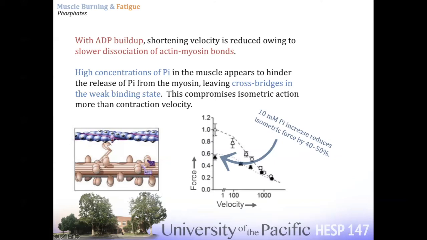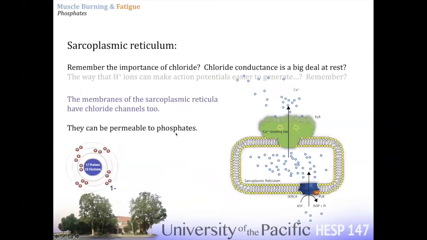But over here is isometric, right? And as you start moving faster and faster, this elevation of phosphates impairs performance less. But isometric, man, that's terrible for that. So being unable to transition into the strong bond state is what that one does. And so that is also a cause of fatigue.